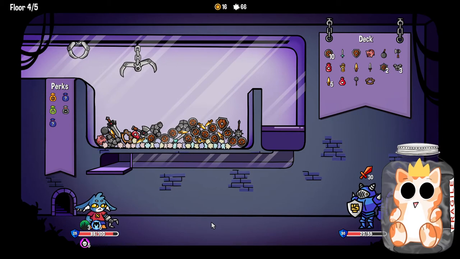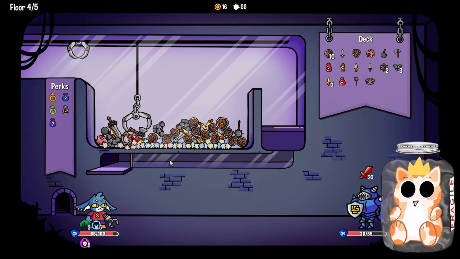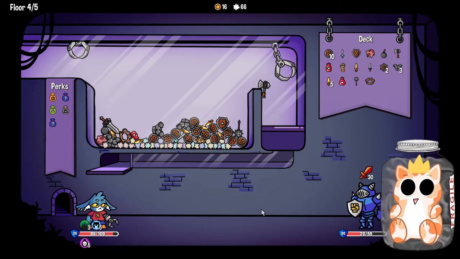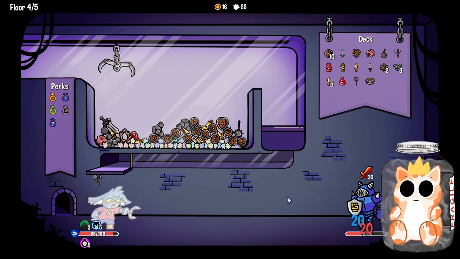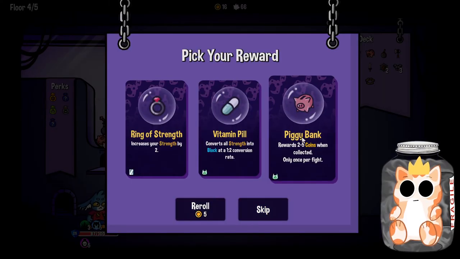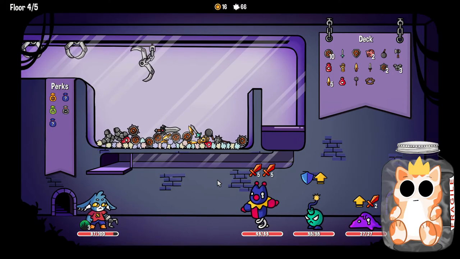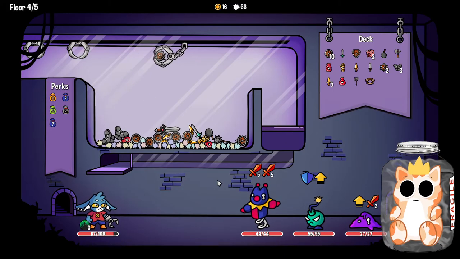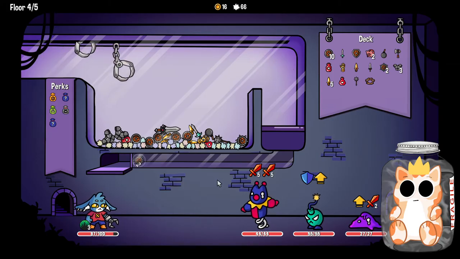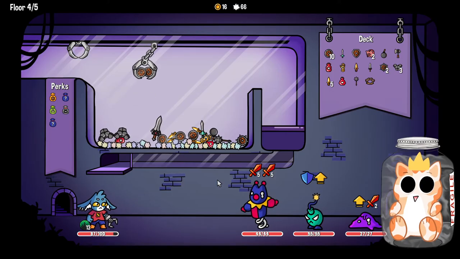Okay. Now I need... Give me get rid of his block. The double should kill him, right? Okay, so the first one just removes block. Another piggy bank? Yeah. Give me a spiky shield by itself. I'm not getting that much damage taken. That's fine. That's just like grabbing one shield.